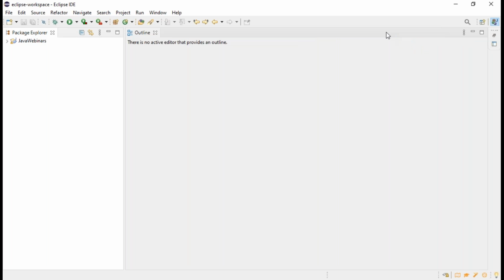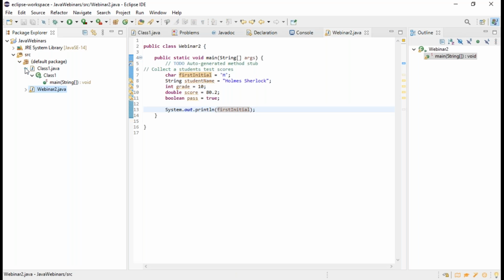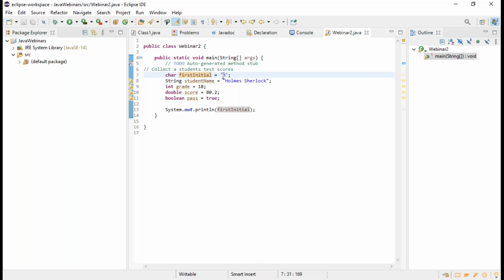So if I go back here, as you can see, we actually initialized our variable char to h. And essentially what we saw in our output was when I said System.out.print first initial, which wasn't the value which we gave it, it was the variable name, it automatically printed the value we assigned the variable. And that's just the great thing about variables.